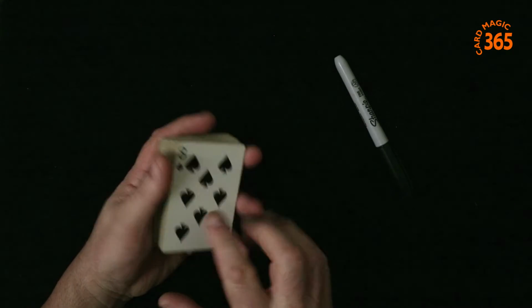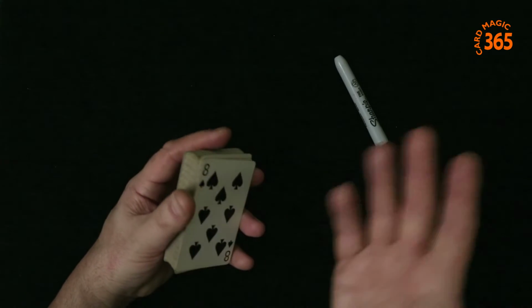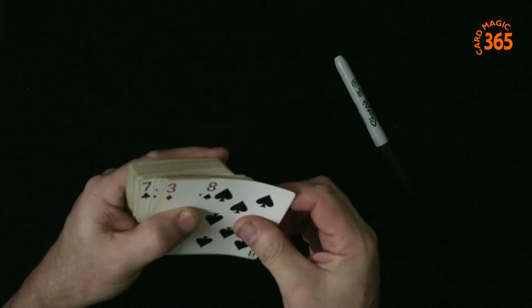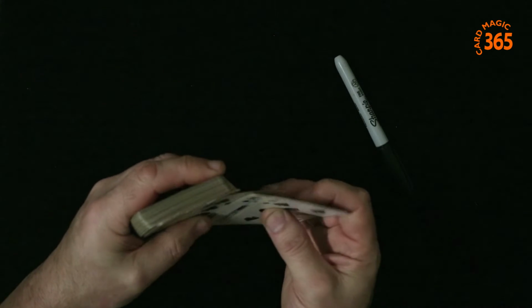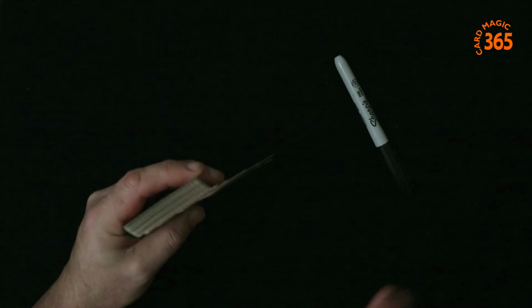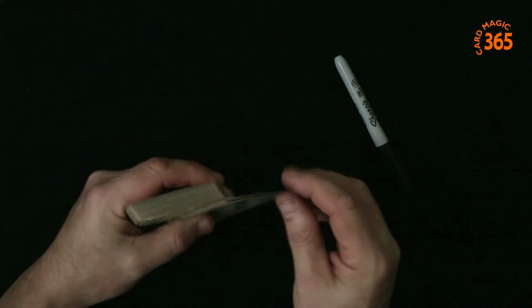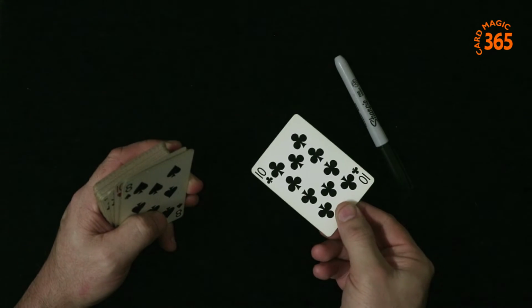I then shuffle the cards, making sure I work these to the top. You don't have to do this, by the way. You can just go straight into the routine and turn the cards towards yourself and pretend to casually, don't make it obvious you're looking for a particular card. So I just casually remove a card, namely the 10 of clubs.